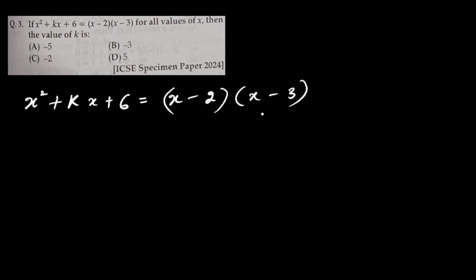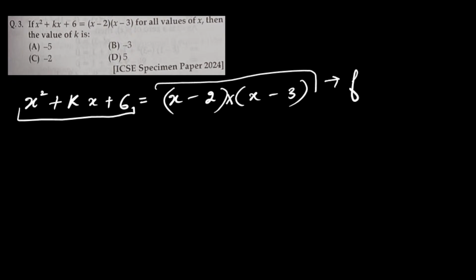Now it's given to us in question number 3. It's given x square plus kx plus 6 is equals to x minus 2 into x minus 3. See, one polynomial is there and it is expressed in the factorized form. When answer is in multiplicatory form, this form is known as factorized form. So when polynomial is expressed in a factorized form, again what we have to do, we have to find the value of the unknown variable only.